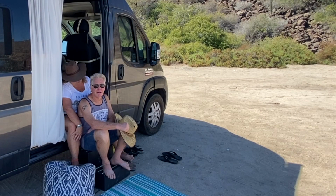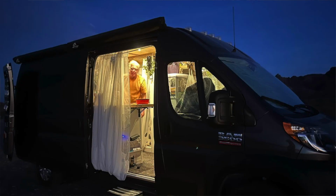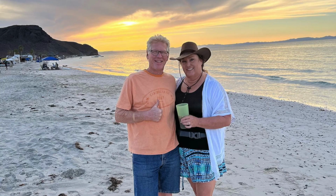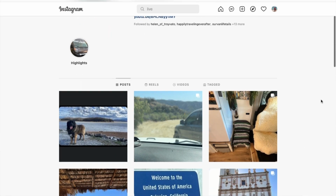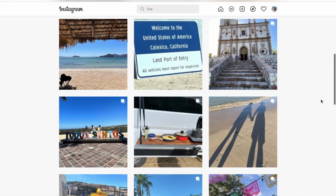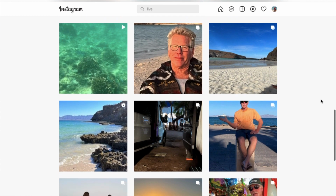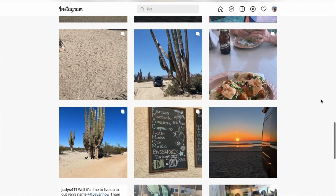Now we're in Baja, enjoying a 2.5 to 3 week van tour. First time out in our van for this long. Living now. Living now. We were lucky to tag that Living Now Instagram, so that's been our motto, is when life is too short, and we think this will be a fun way to do the last leg of our journey. Hopefully finding a lot of fun places when we retire. Not retired yet, but soon.